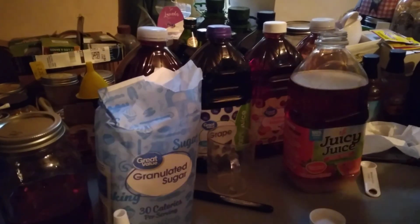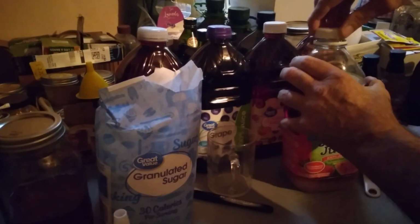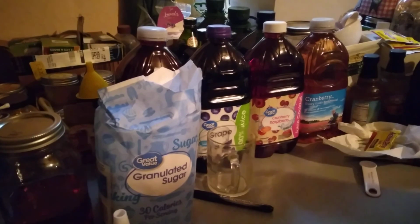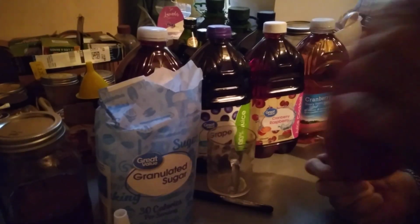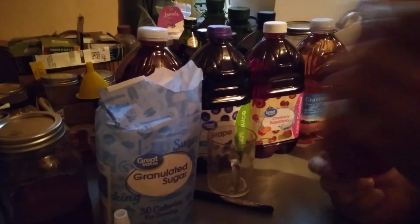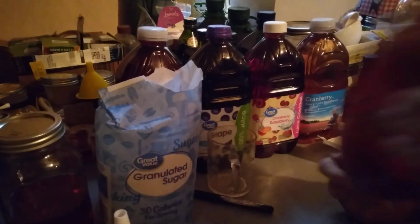Pull that back up. Now this is the tricky part. You gotta put the lid back on, and you shake it until all that sugar has dissolved. I mean, you cannot shake it enough. You gotta make sure, and this is the only time you shake it, the only time you move it. Just keep on working on it.